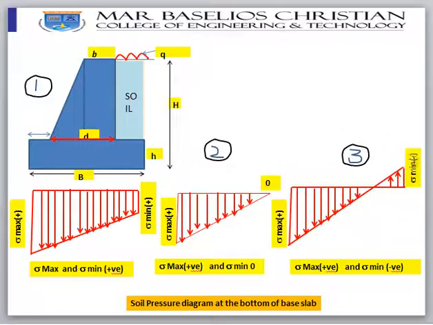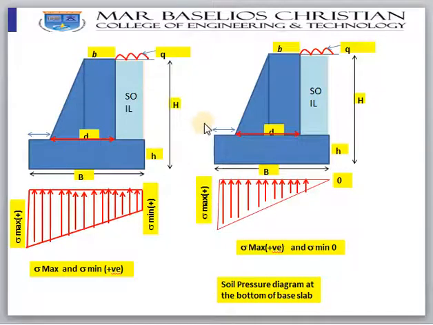So this case is dangerous actually. The other two are okay. When it is 0, it's fine. If zero stress is there, that is the best actually. An engineer looks for that, but that cannot be possible every time. So you will have a value here, but in this case it is negative. When the minimum stress is negative, what does it mean? You will end up with a situation like this.